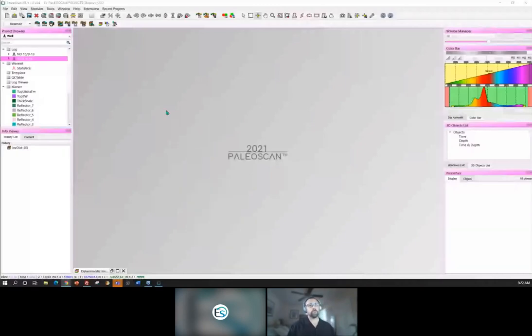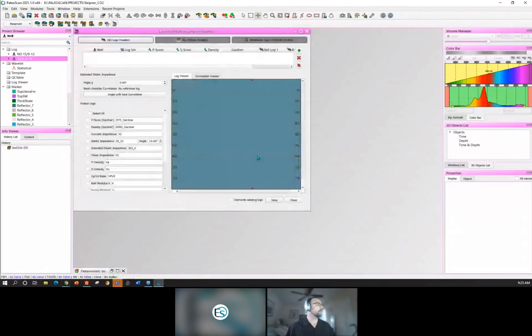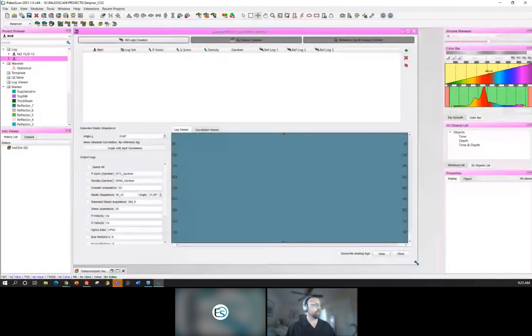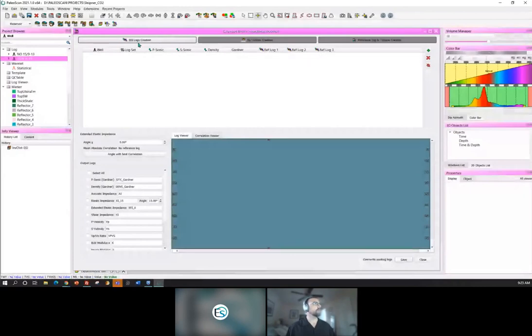The objective of this workflow is to map a reservoir property into a pre-existing geocellular grid, and we're going to do this using this new Eei workflow. We find the new Eei workflow in our reservoir module at the very end. You see the Eei button here. If we click on that, the extended elastic impedance workflow will open. We're going to work from left to right across here, starting with the Eei Logs Creation.